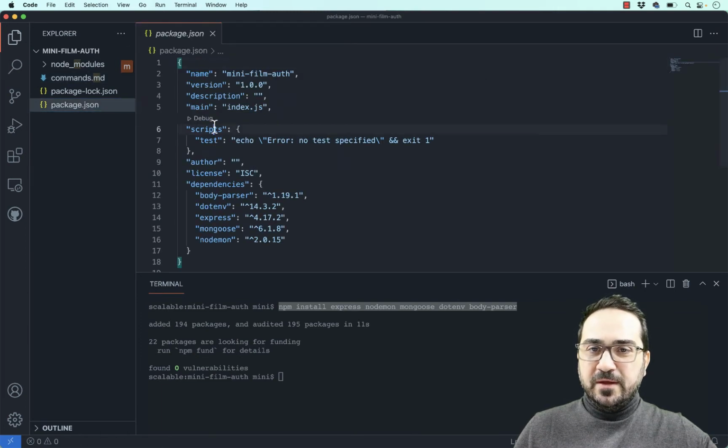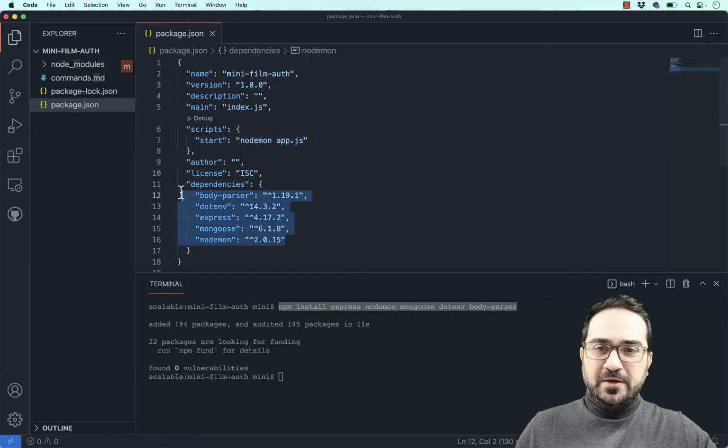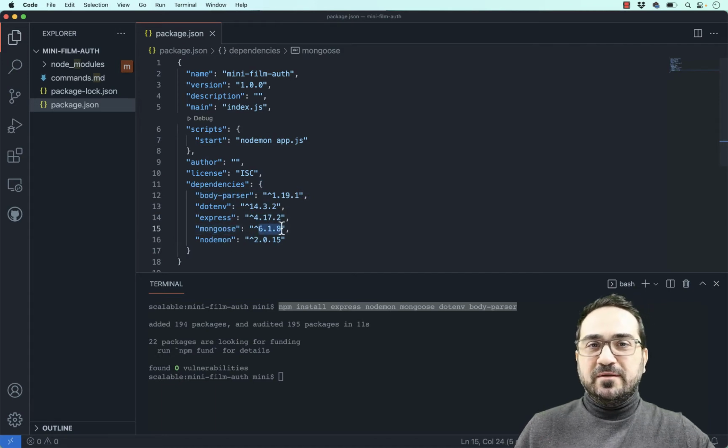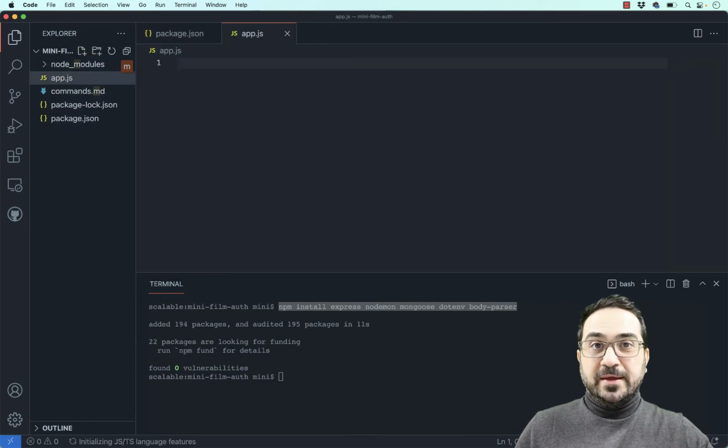I will just set up here a start script for this nodemon tool. So nodemon app.js. I can also see here information about the body parser version. My Mongoose version is 6.1.8. If I want to extract this information, I can do it from here. So let's create a new file. I would call it app.js, and we can start.